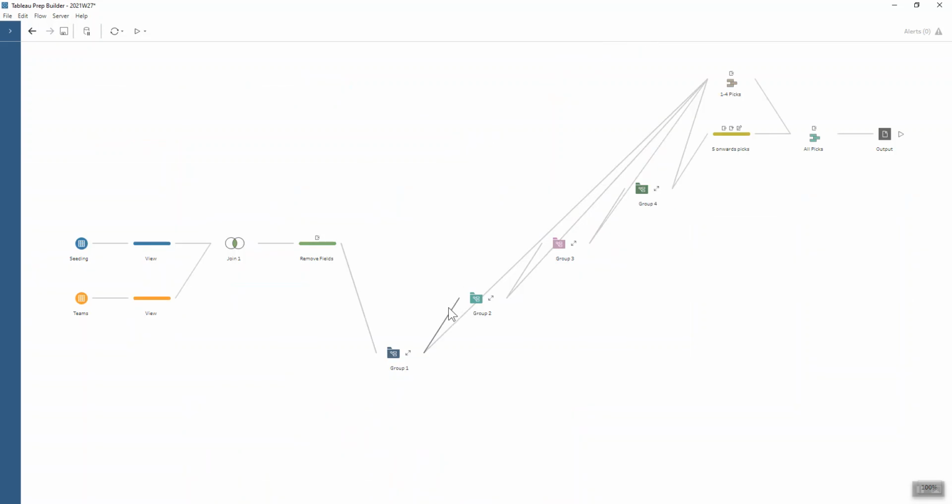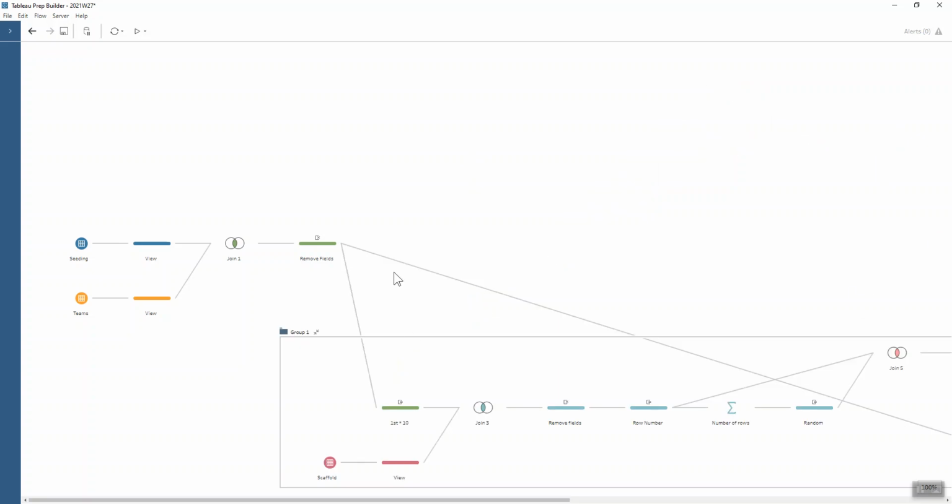Anyway, now let's get on to the tricky bit. So you can see here that I've got 4 different grouping steps, which just means a bunch of steps grouped together, and they all basically do the same thing, but for the first pick, the second pick, the third pick, and the fourth pick. So I'll only go through one of these. You can see on Twitter this week lots of different solutions, and I will confess that I took my first step based on Jack Parry's solution because I was a bit lost as to what to do. So let's take a look at it.